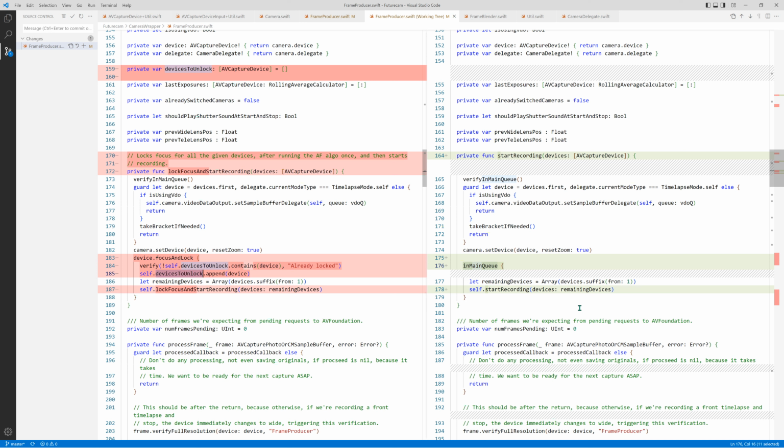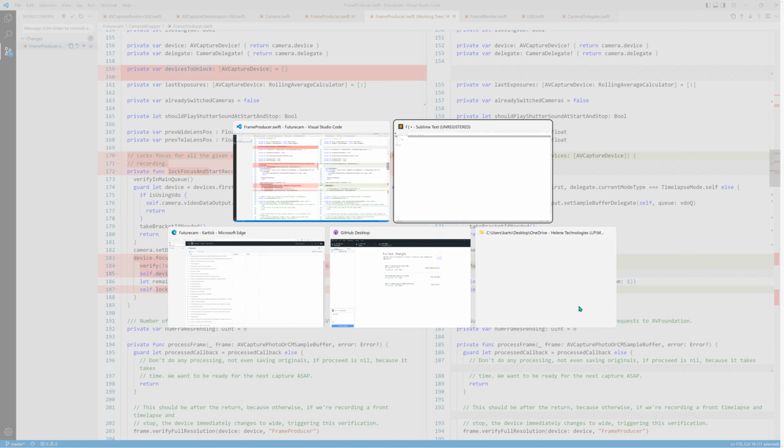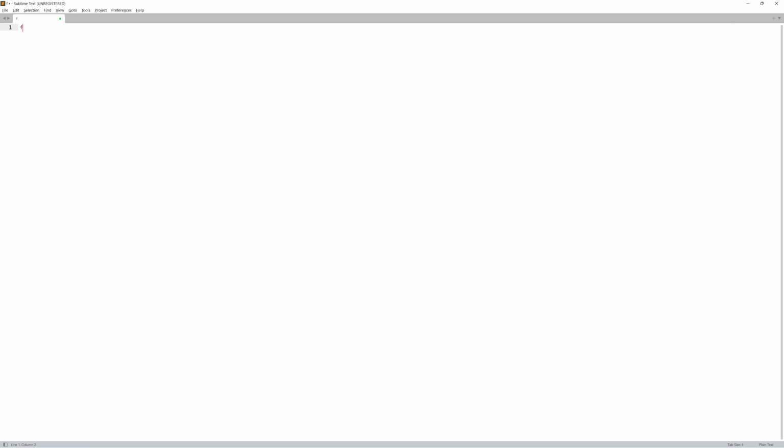The reason we need to be careful about that is if you have a function like this, func start recording, and you have the call site here which calls start recording and then whatever, do x, and this calls itself recursively.